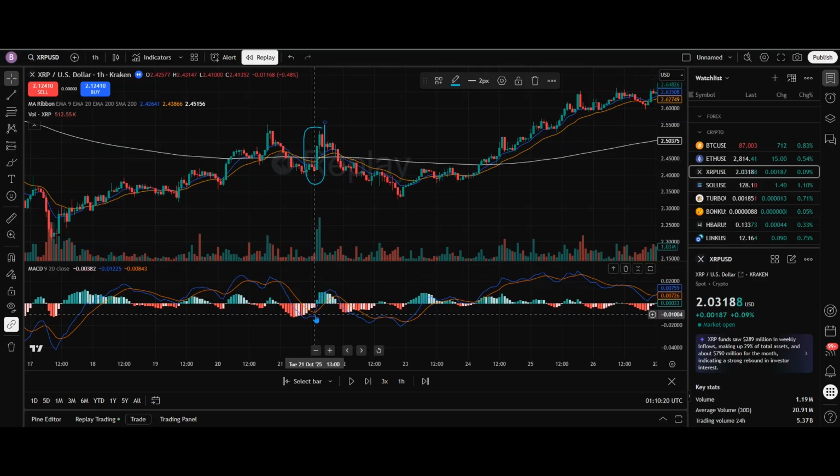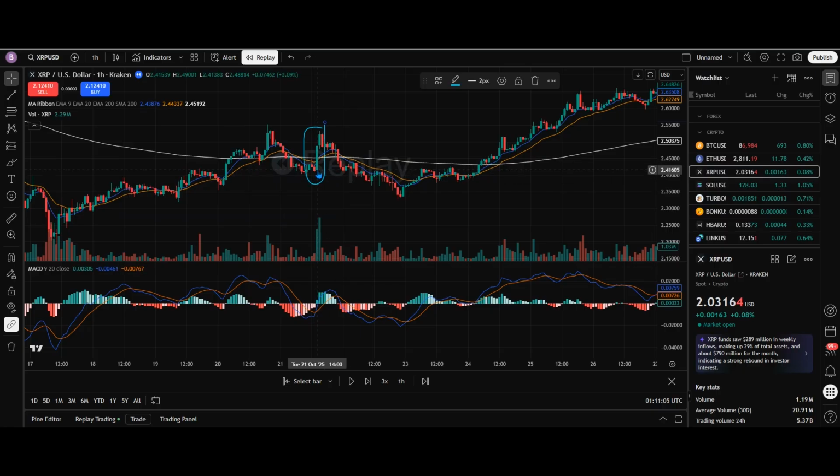And as you see, the MACD had a solid indicator that we were going to go in a slight uptrend. Okay, if you're day trading, you can use this as an indicator to get in, go long here, take profit at previous high right here. Easy winning trade, right? Once you understand these fundamentals, there are so many ways you can develop your winning strategy, and that's exactly what we're doing here, just teaching the knowledge so that you're able to do that. But okay, sorry, I went a little bit off track there.